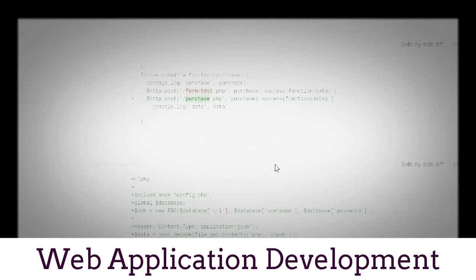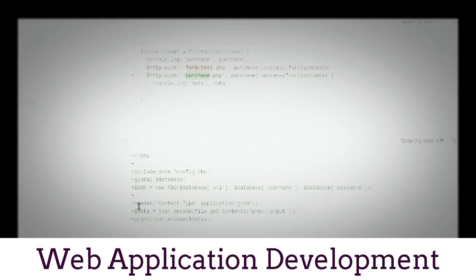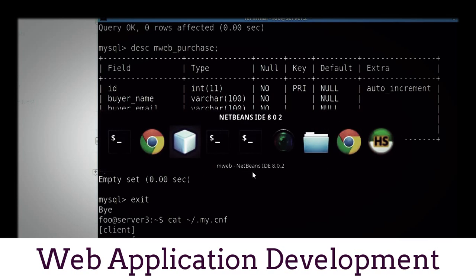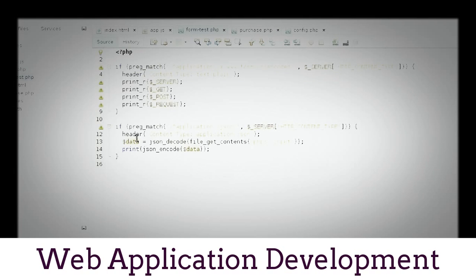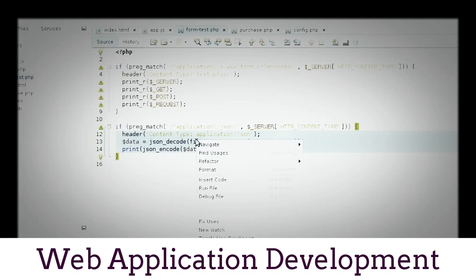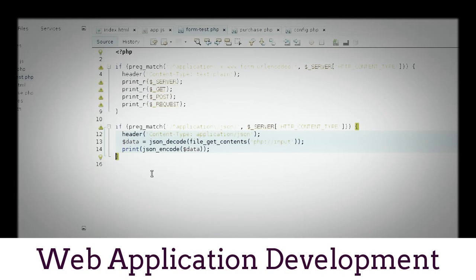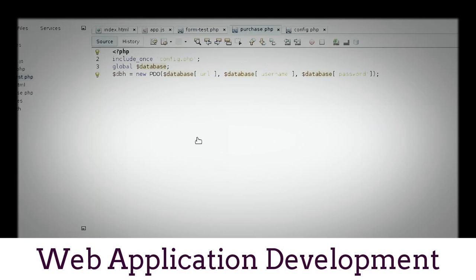And then once we are connected to the database, we will not do anything fancy. We will do the same thing we were doing in form test, which is simply this part. Copy this, where we produce application JSON response and we consume JSON response.